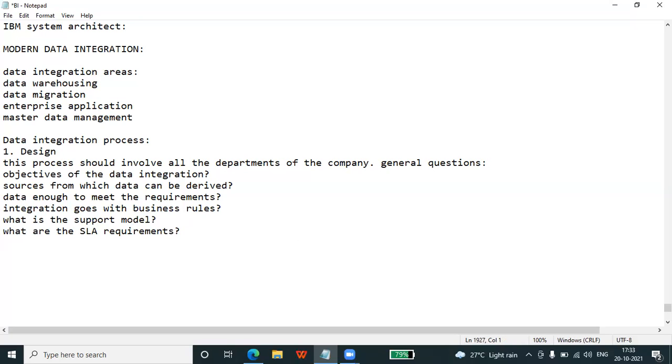What are the ways to extract the data from the source? What is the quality of the data?